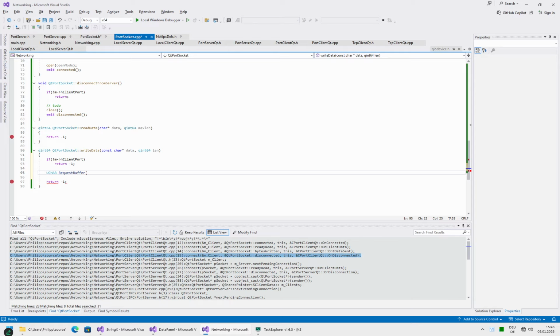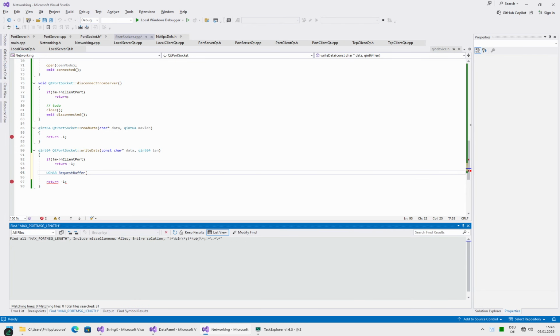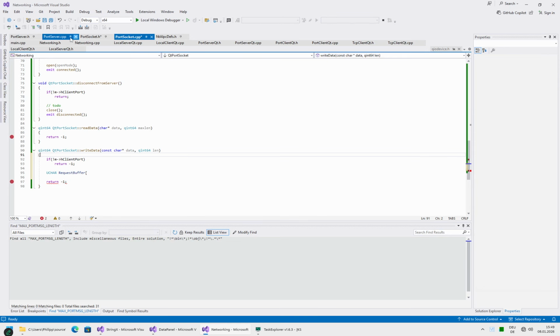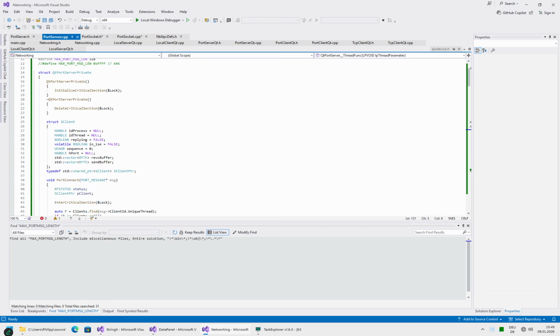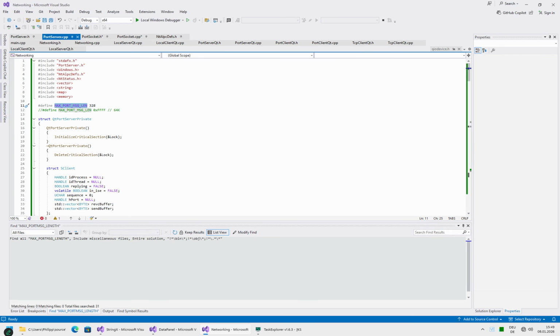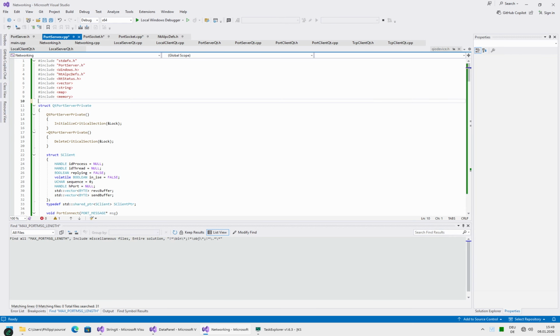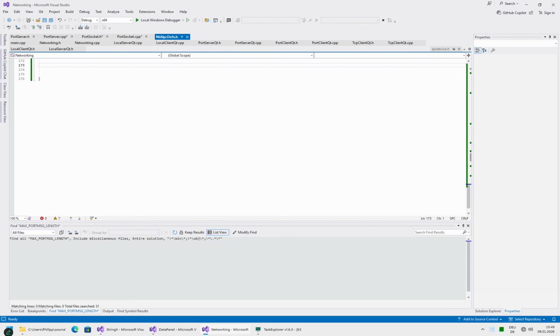Did we define the max port length? I think we did. No, we didn't. We did, but here, so let's move this to our defines so that we can use this on both ends.